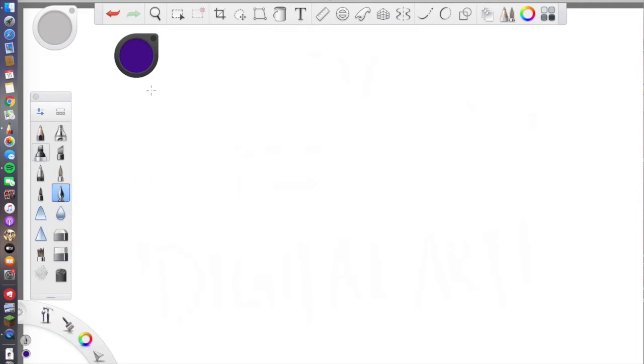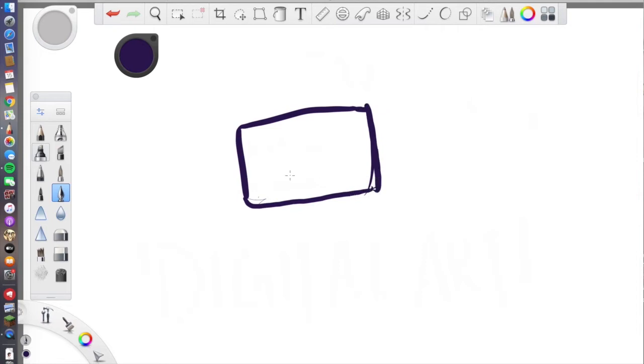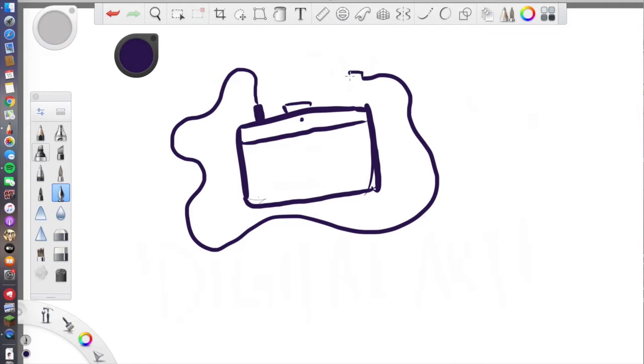Before we get into the nitty-gritty details of the applications, I'm going to give a general overview on how to approach digital art, because I know it can be really intimidating, especially with the whole Adobe suite and everything. Personally, I didn't feel technologically confident enough to explore Photoshop. I was a little scared at first to get into those applications, because it's a lot and it's an intimidating interface to someone that has never approached it before. So I'm going to give you an easier alternative that is way more beginner friendly.